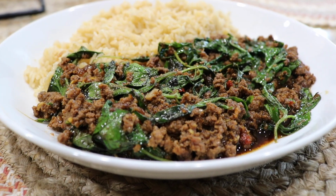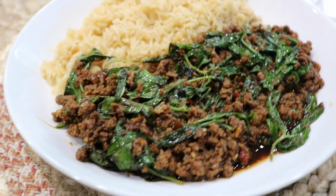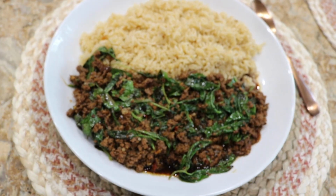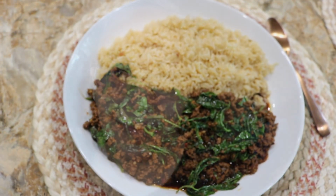By the time the rice cooks, which is about maybe 20-25 minutes, the dish is done. This is my husband's plate, and he was looking at me like, okay, hurry up, do the film, so I can eat. Beautiful and delicious. That recipe was so delicious. Oh my goodness.